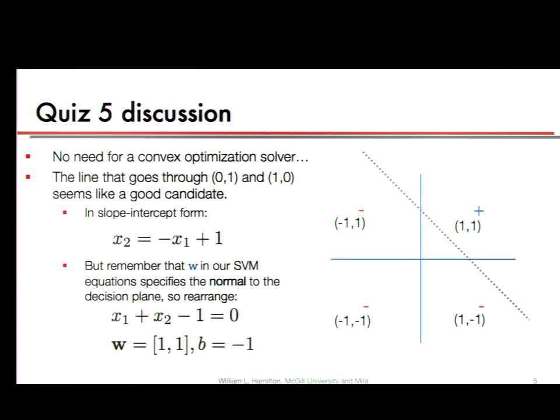If we had -1, -1? You mean the line would be over here? Yeah, but you can also just do that by fiddling with the bias term. So you have an extra degree of freedom here, which is one of the reasons that in the revised version of the quiz, I do specify what you should have for B, which gets rid of that ambiguity. But it's a good point.